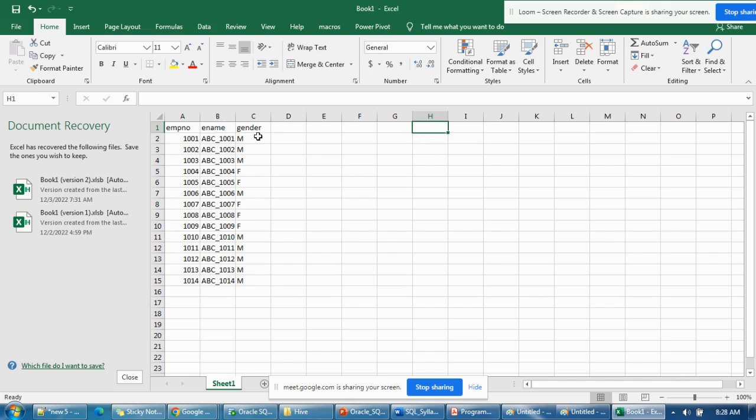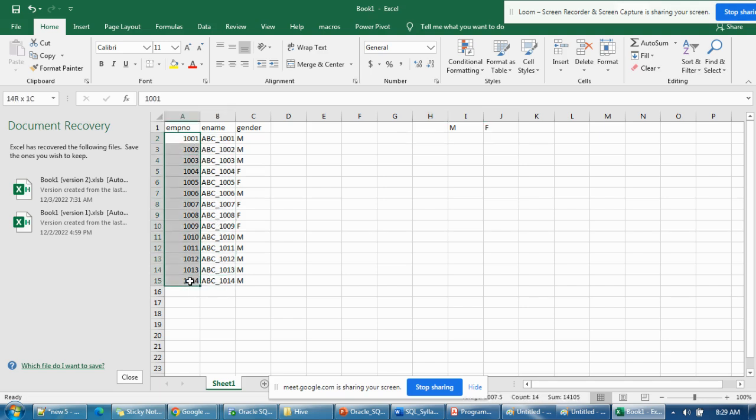If you are creating it on the gender column, it will create separate columns for each value of the gender column, M and F, and the values you have.